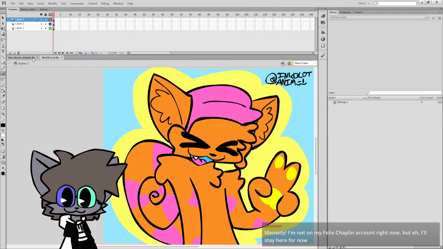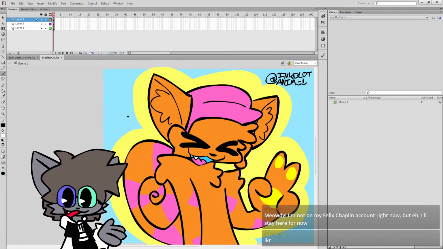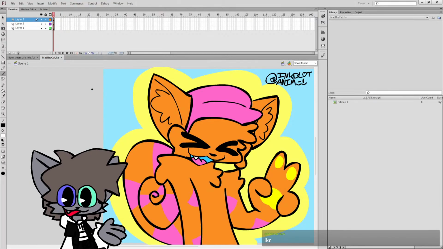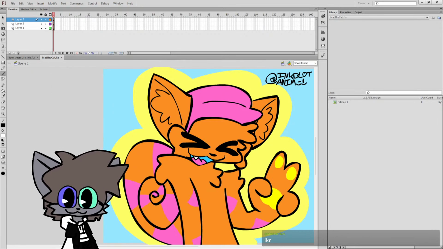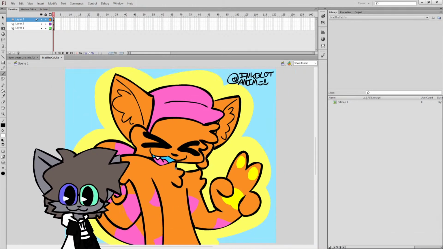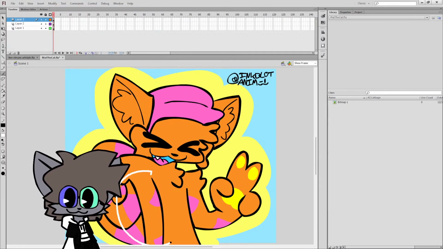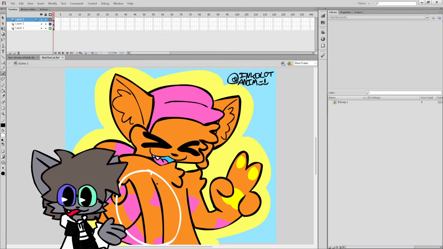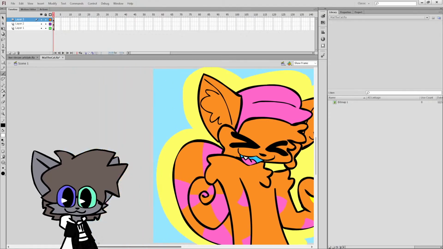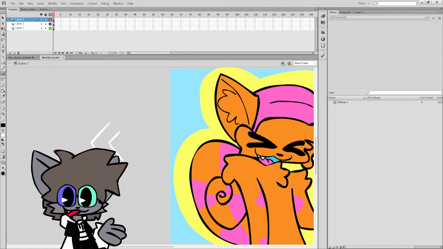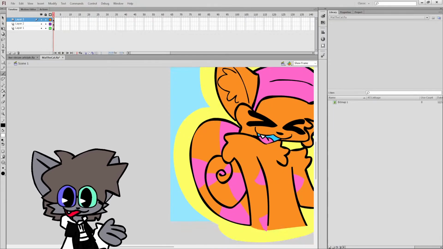Hello. I feel like Felix would do a good job telling us what parts of the rubber hose style we could implement. I think the biggest thing about the rubber hose style that I want to implement is what you can see here, a curviness that isn't really natural. Like arms bend like this, right? At the elbow. They don't go like this. And I want them to do that because it's more fluid, you know what I mean?